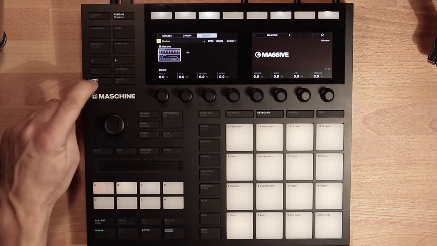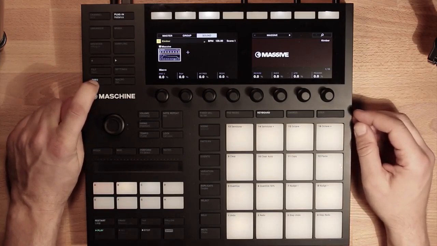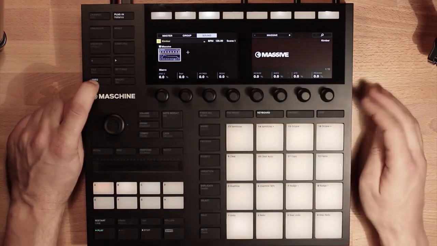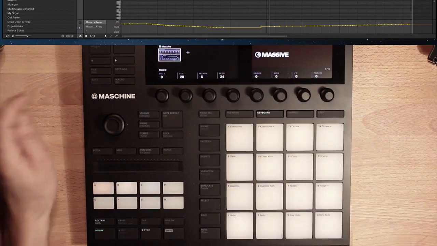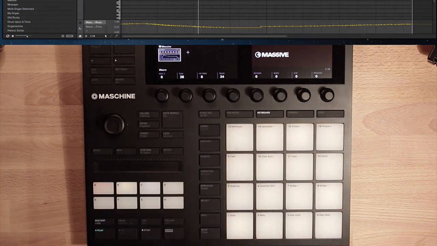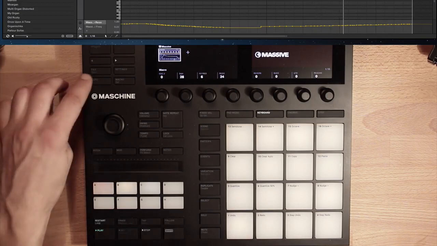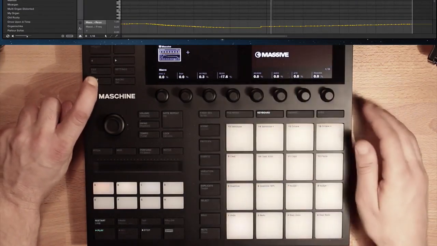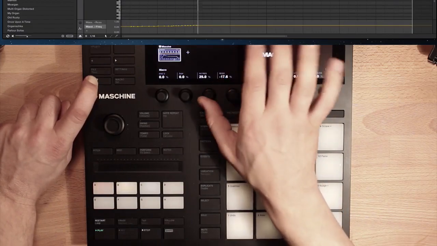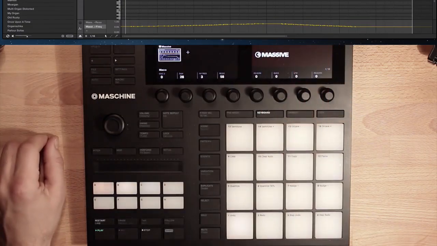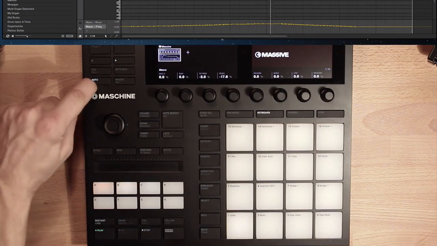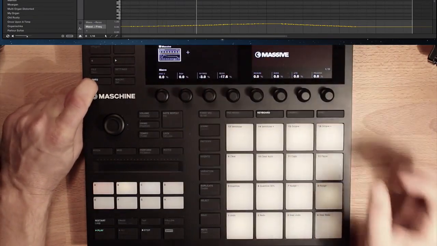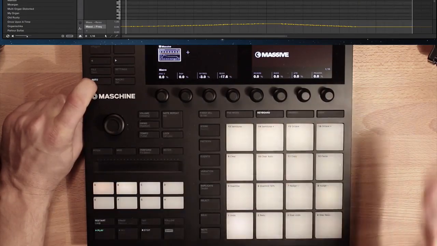So a way we can do this is just hold down the automation button and bring up an instant view of the software as well whilst I do this, and move that resonance up and down. And now that automation is written into the pattern. And let's hold the automation down again, and the high freq. Let's write in some automation on the high freq control. Now it's written into the pattern. So that's just by holding down automation, and then any parameter changes will get written in. That movement will get written into the pattern.